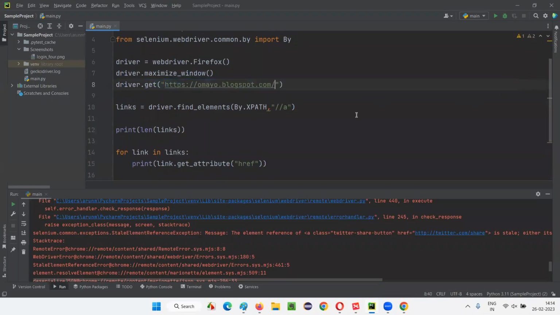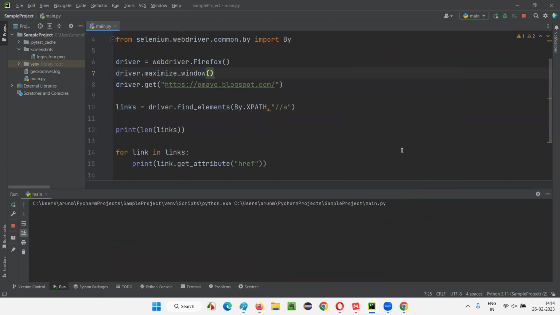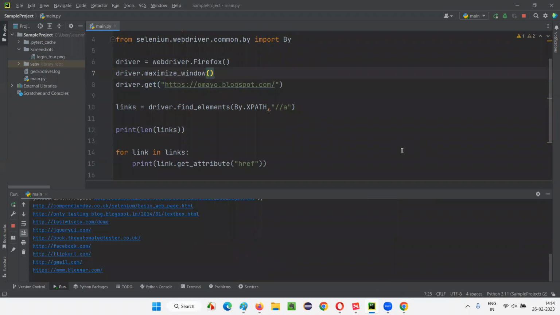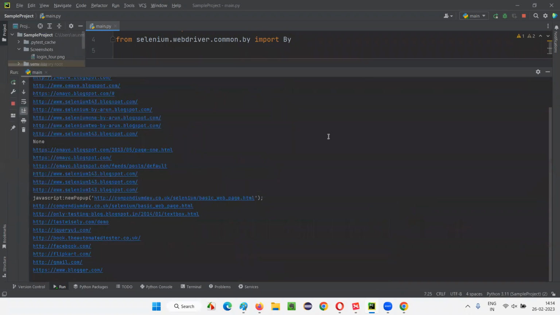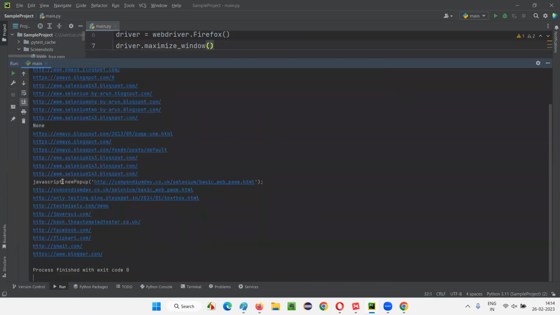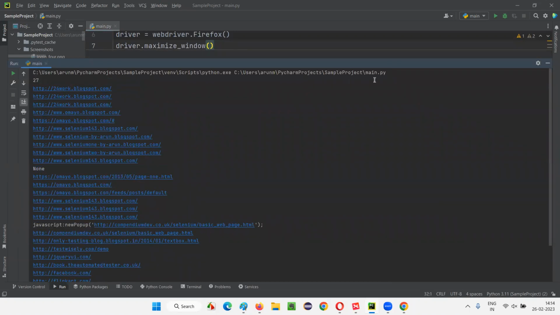Let's not deviate ourselves, okay, at this level. Let's see how many hyperlinks are there, and for each and every hyperlink, the URLs should be printed in the output console. Let's see. The browser is closing. That's fine. Yeah, it's closing. You see, there are 27 URLs, guys. Okay, 1, 2, 3, 4, like that. And for some, URLs are not there. Okay, there are hyperlinks, but they don't have href attribute values. So these are the list of the URLs that got printed.